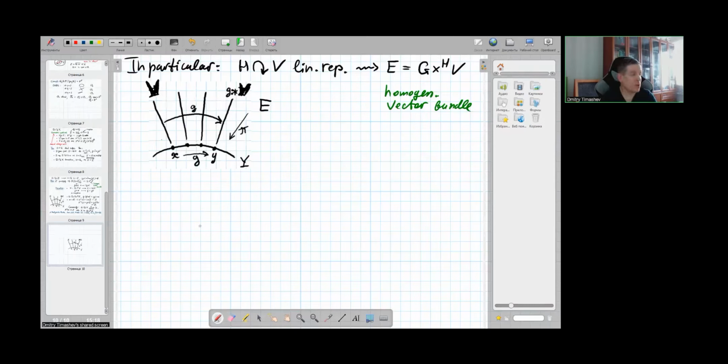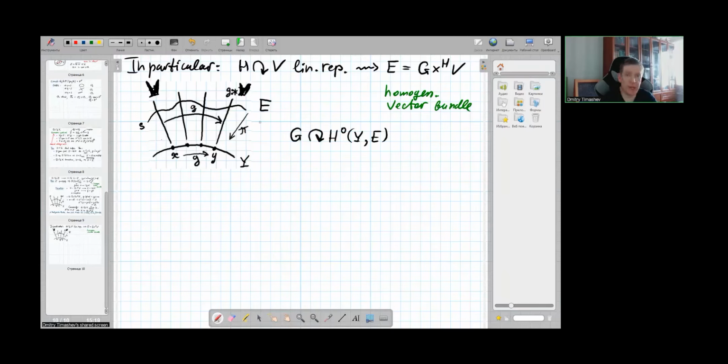Once we have a vector bundle, we have a space of sections for this vector bundle. So we may consider sections of the vector bundle E over Y. And this space of sections is, of course, equipped with the natural action of G. G acts everywhere.